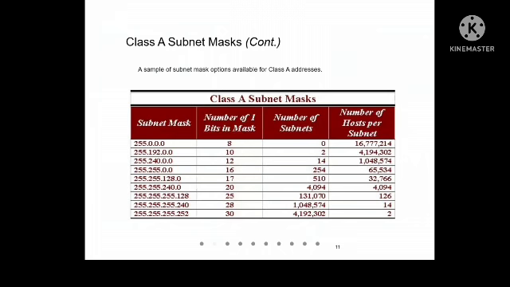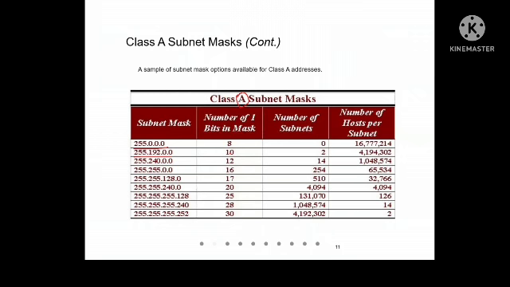So the next thing that you should be aware of is the class A subnet. Here you can see the number of bits in the mask and the number of subnets. If the subnet mask is given like this in terms of class A, how many bits will be in the mask?